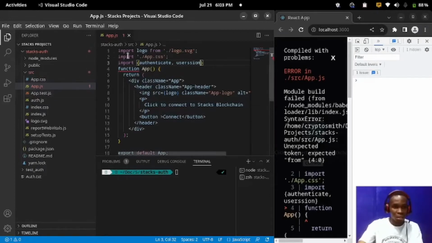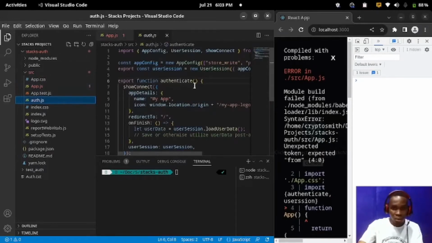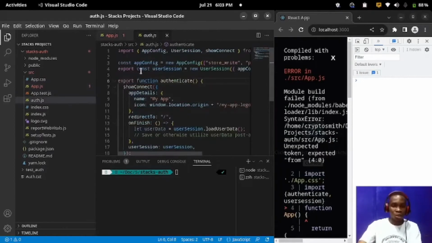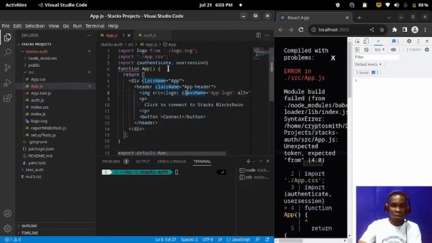Is it? Quickly, userSession. All right. I think I missed something. Session. Okay. Or you could just do this. You could just copy this and then go back here and just paste it. Pretty much the same thing. Now don't mind those errors that are popping up.